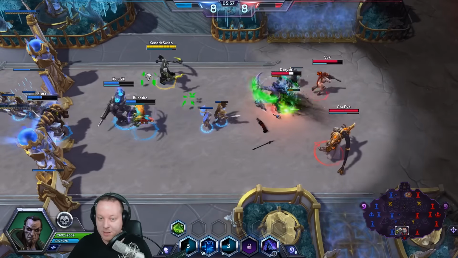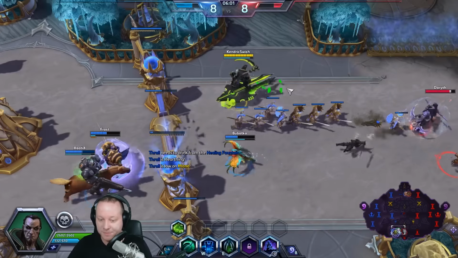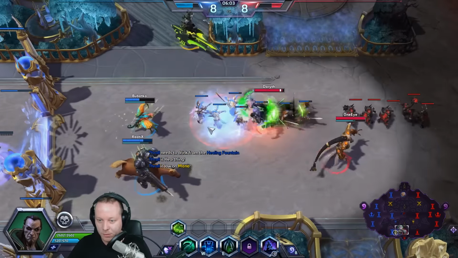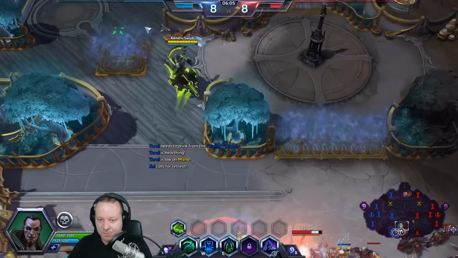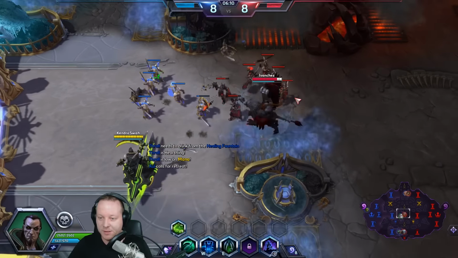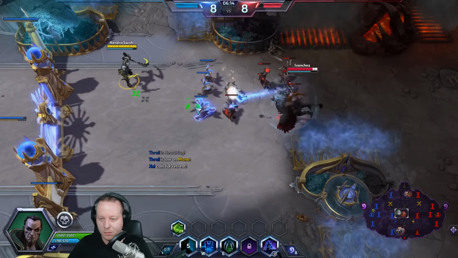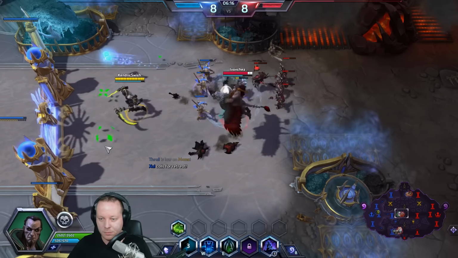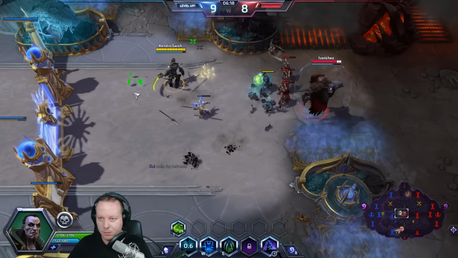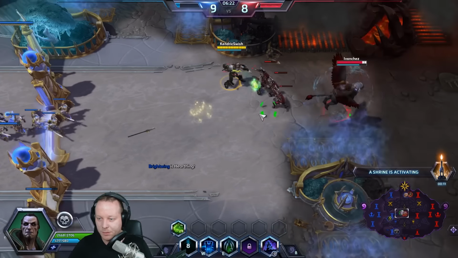Okay, looks like there's a lot of action going on once again in the bottom lane. No warriors on either side. So we're just going to let our team know that they should play extremely passively. We don't want to miss any XP here in the middle of the map. How's my team holding up in the bottom? That's of course not the real Nova.